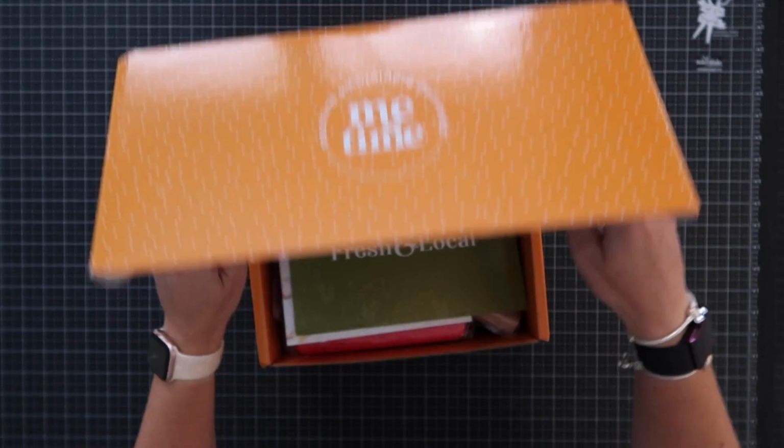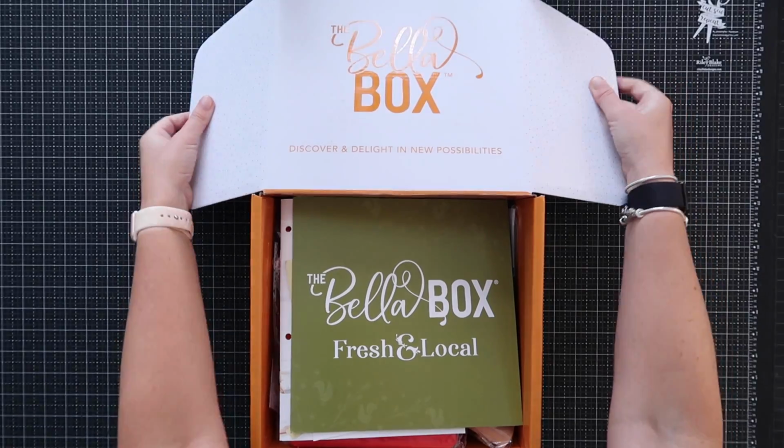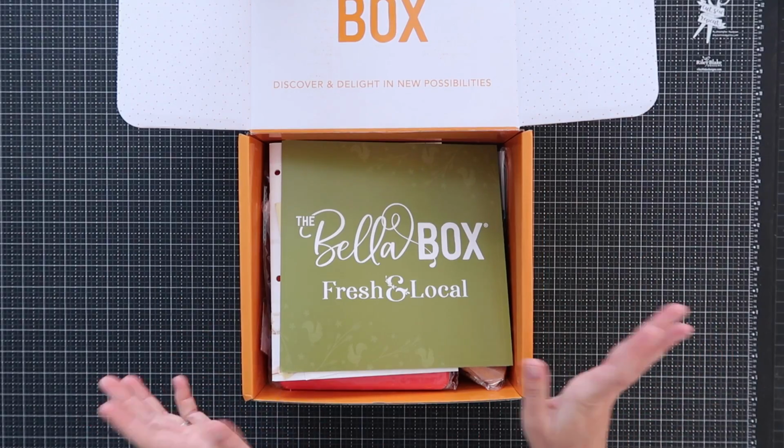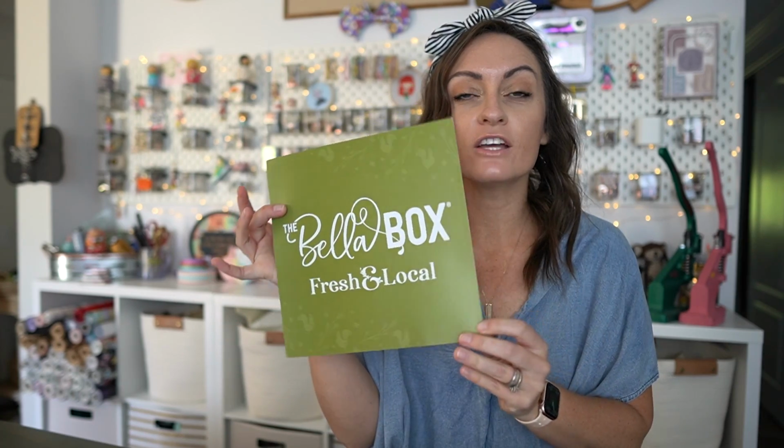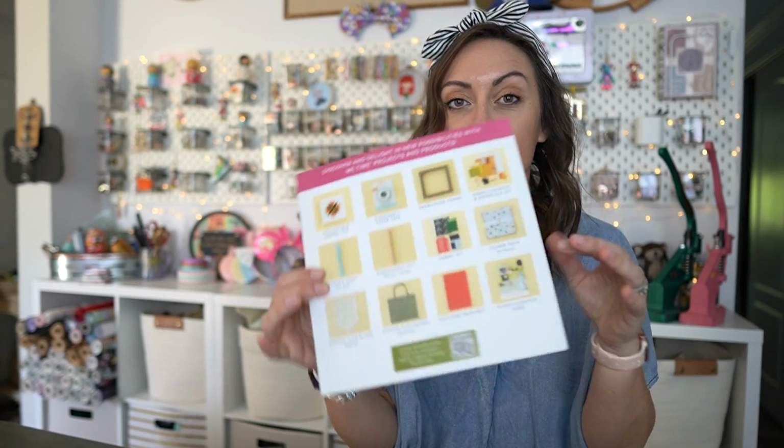All right, guys, let's open up this beautiful box. I keep all my boxes. I just love these boxes so much. Okay, so this is the Bella box, and the theme is fresh and local. On the back here, it's going to tell you everything that's in there, but what fun is that? I'm not going to sneak peek. I want to enjoy every single moment of this.